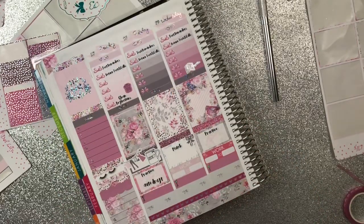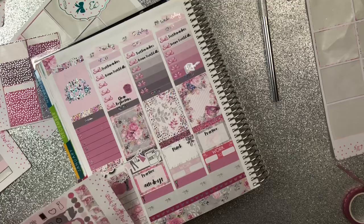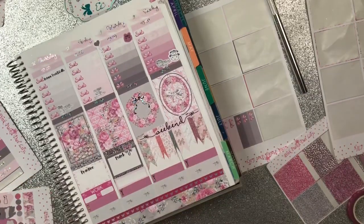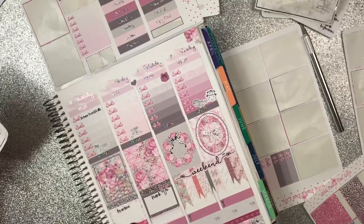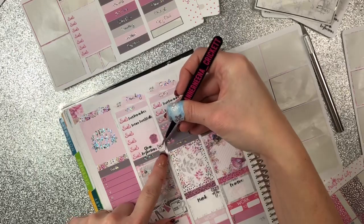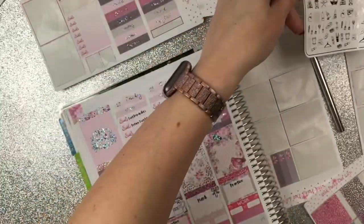I can use this section for my meal planning — it's got a lot of cute stuff. This right here — she already has a small one but I'm going to use a bigger one — for Meal Prep. And then I got these cleaning minis from her too. I thought they would be cute to use for Clean Reflections — I can put down this little mop bucket right there. She has all kinds of cute little icons on there, very, very cute.